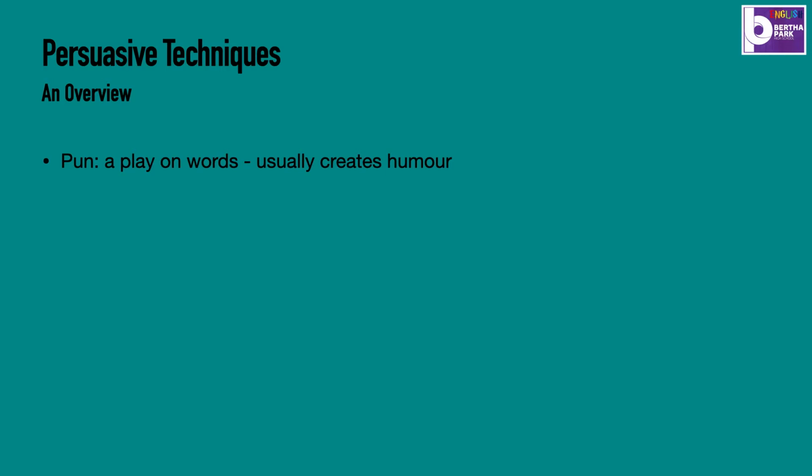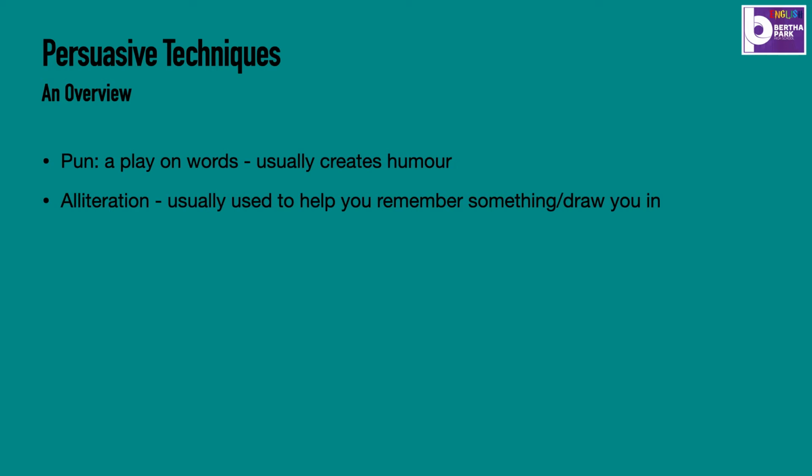Remember that if you create humour and make someone smile, then you're more likely to draw them in. So it doesn't necessarily seem like a persuasive technique to begin with, but it's all about building a rapport with the audience. And that tends to make people just feel generally more positive towards whatever you're writing or doing or producing, and therefore persuaded to go along with whatever purpose you're trying to achieve. We went over alliteration not that long ago, and we talked about the fact that it's usually used to help you remember something or to draw you in.